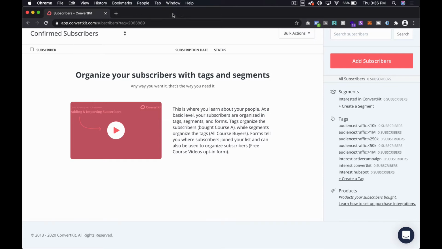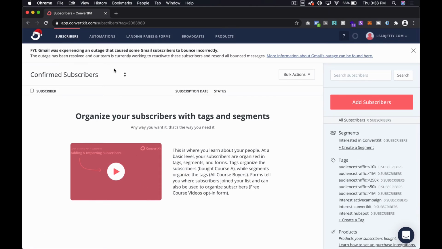So basically what I've got going on is I'm going to have forms on particular pages, about particular topics. So there'll be a blog post about ConvertKit. People have some opt-in form. If they opt in, we're going to ask some follow-up questions. And one of the things I want to gauge is how much traffic do these people have. Now, that may not work exactly as I'm intending, and if it doesn't, I'll report back. But assuming that it does work, we're going to be able to send more relevant content to people, because if you've got 250,000 page views, your concerns are a bit different than somebody who's got 10,000 or less page views. So that's the hypothesis. We'll see how it goes.